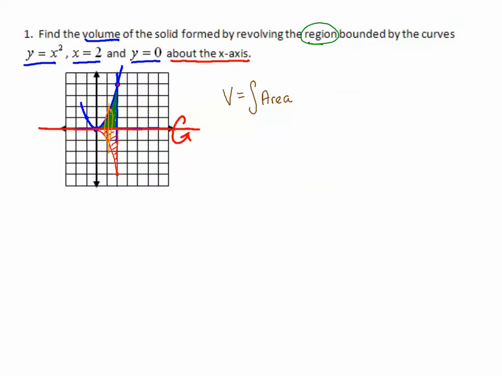So looking back at our picture, we remember that volume is the integral of the area, and it's the area of this circular disk. So I know that I want to say it's the integral of pi r squared. Oh, and our disks are moving in the x direction, so it's with respect to x. We pile them from here to here to here to here. Or you can think of, if we go around something like the x-axis, then it's with respect to x. Now we need to figure out, how do I know what the radius is?